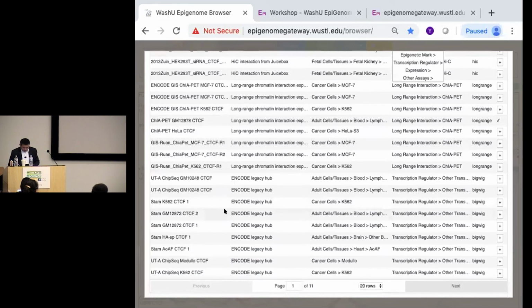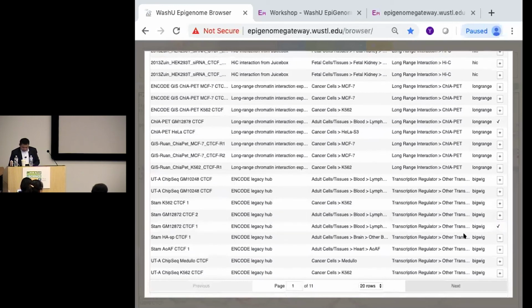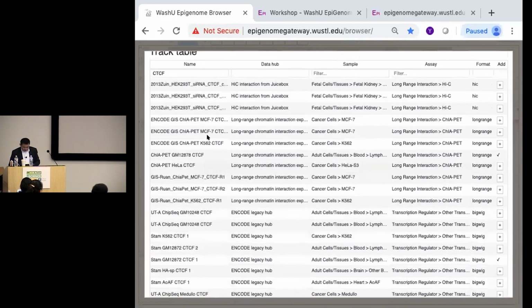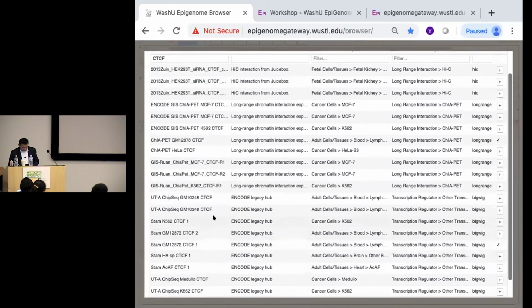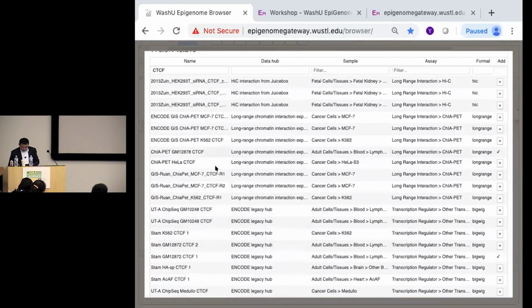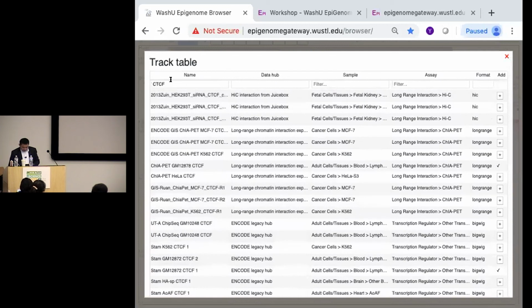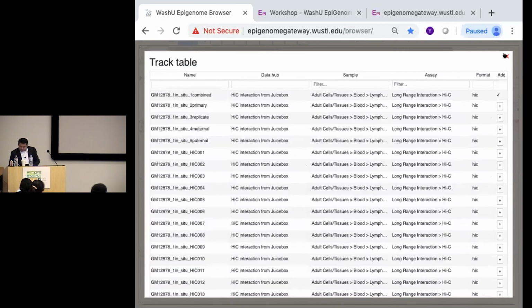In GM. So we see a few. I'm going to add one from John Stamatoyannopoulos's lab. I think I know there's another CTCF ChIP-seq from someone else, maybe, yeah, let me see.